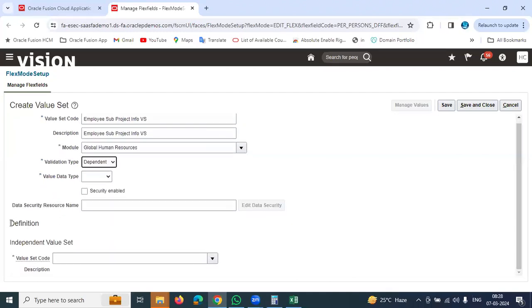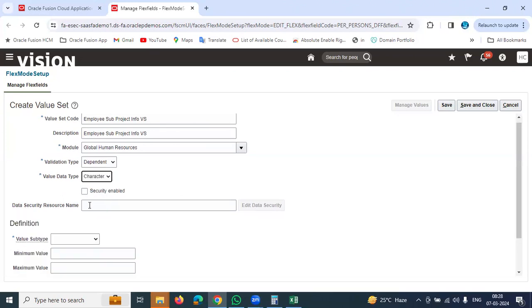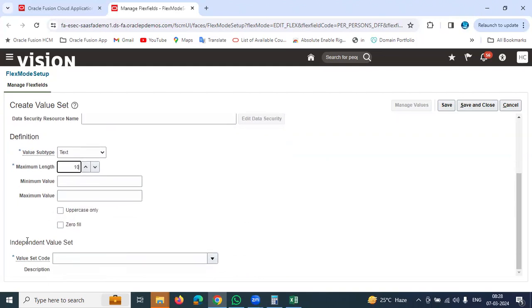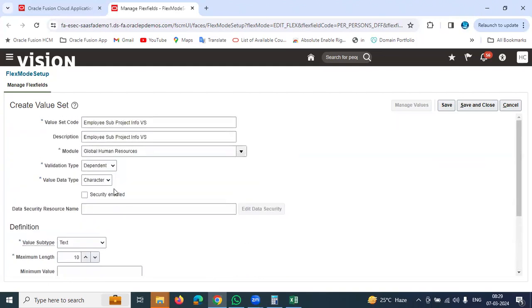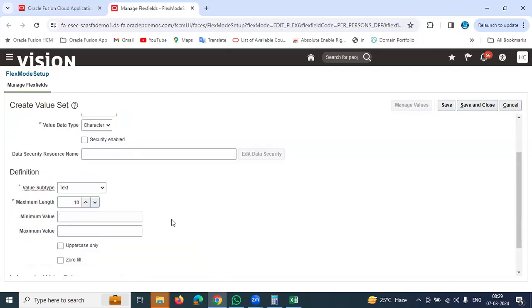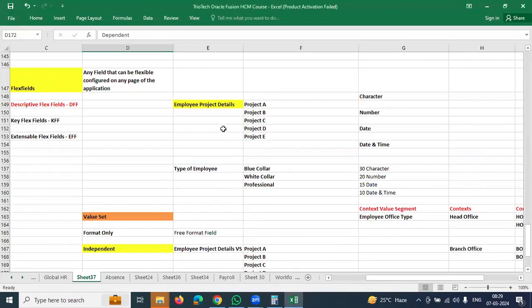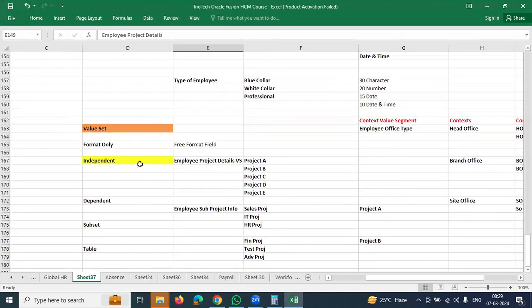See, independent value set. Okay, character, all this information we know, maximum length, minimum length, these all things. And we have to map the independent value set for this dependent set. Prior to this, for another field yesterday, I created the independent value set.